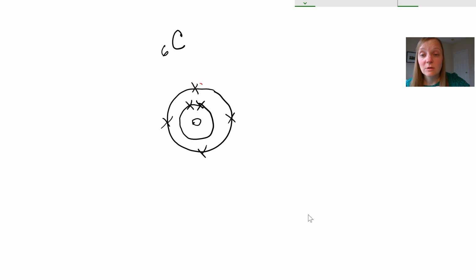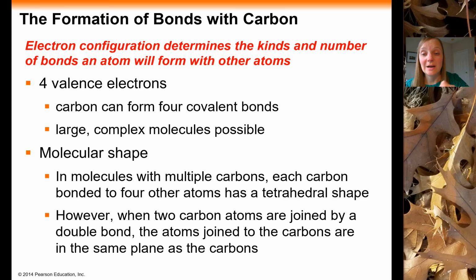more. And so carbon is very happy to share 4 more electrons with other atoms to fill that valence shell. And so therefore it has a valence or a bonding capacity of 4, requiring those extra 4 electrons. And so this allows for really complex, very large molecules to be built using carbon. Now, as we start looking at carbon-based molecules, they have specific shapes. This is all a result of the way that those electron orbitals sort of interact with each other.